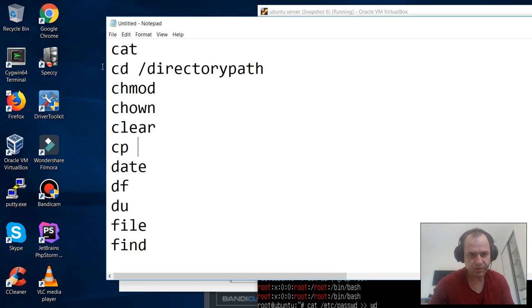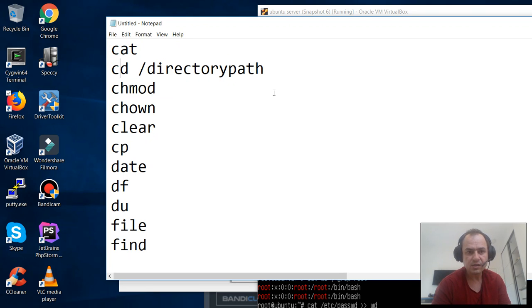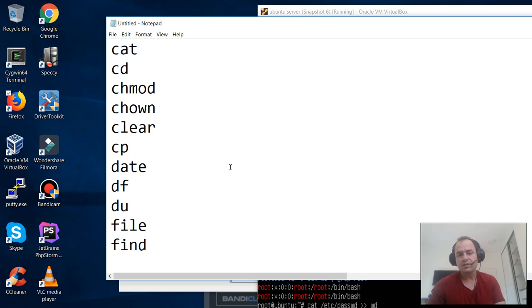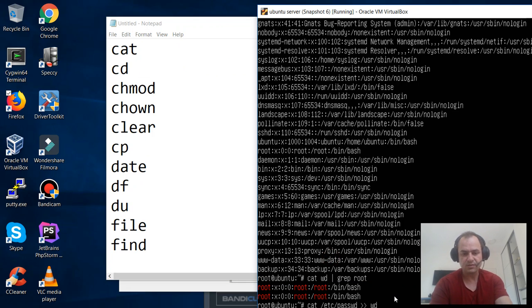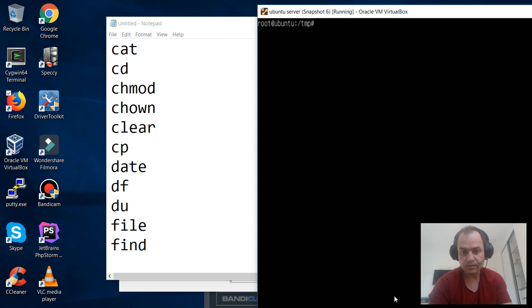Okay, change directory. There are a few things about change directory. First of all, if I am in, let's say, temp, change directory temp, ls, and I do a change directory, it goes to the home directory of the user.